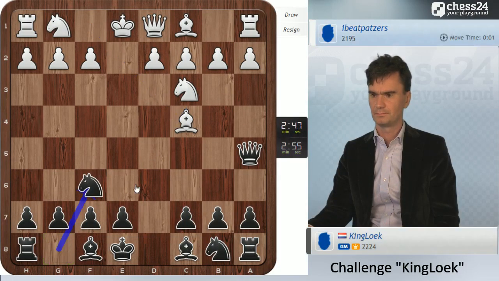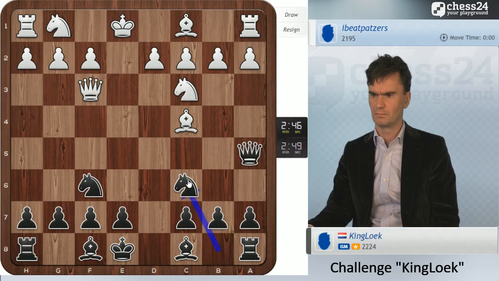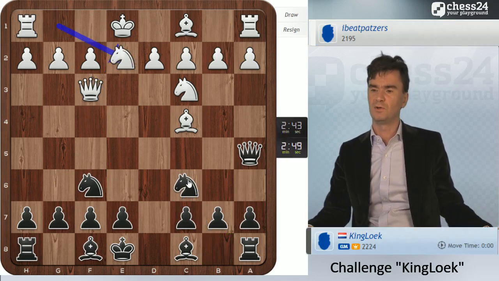All right, let's see. So far, so good. What is this? I beat Patsas. Okay, good luck. Sounds Scandinavian for a change. So the Scandinavian is on. What is this move? Queen f3. Knight to c6. And how are you going to stop knight e5, my friend?